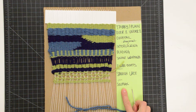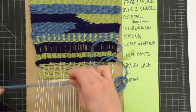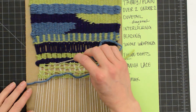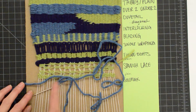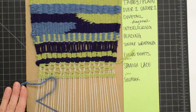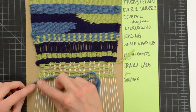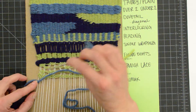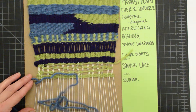Sumac is one of my favorite stitches because it creates a really neat texture. Start by leaving a good tail to weave in later, and you're going to take your needle and go underneath your first warp string. You are going to be weaving to the right, but your needle should be pointing to the left, so that way we are wrapping around that first warp string, and then I will create this diagonal. I'm going to keep doing that same thing — my needle is going to go to the left and go underneath my second warp string.